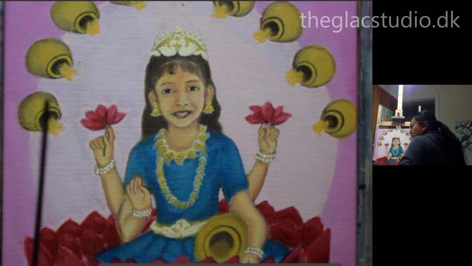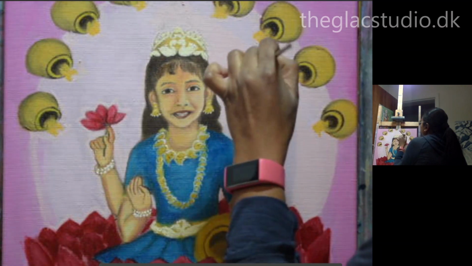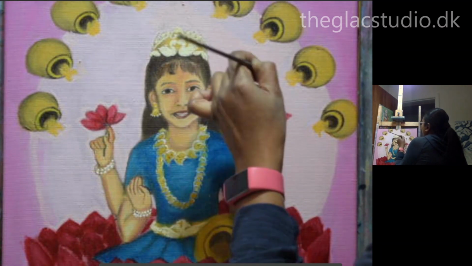This section, nearly getting there with the side.